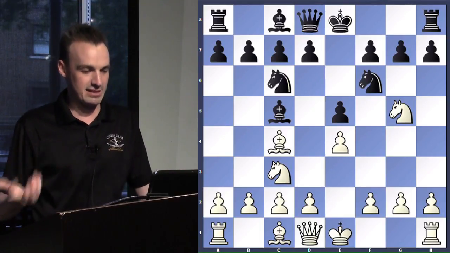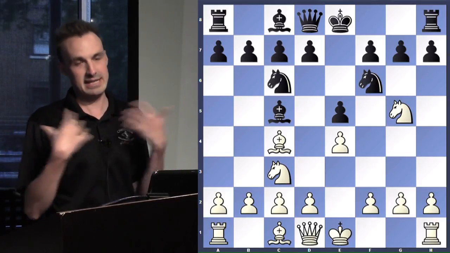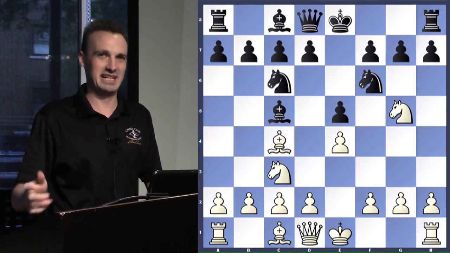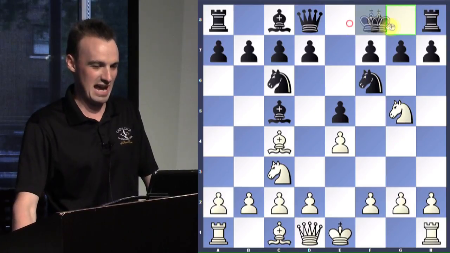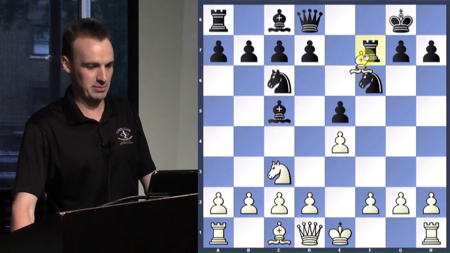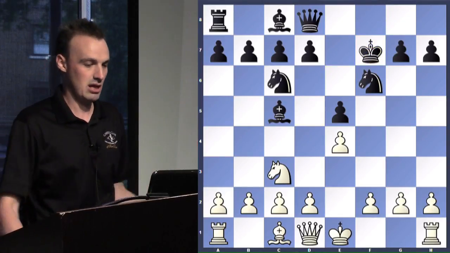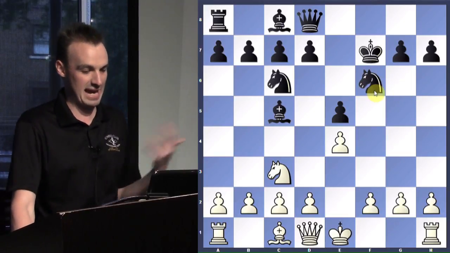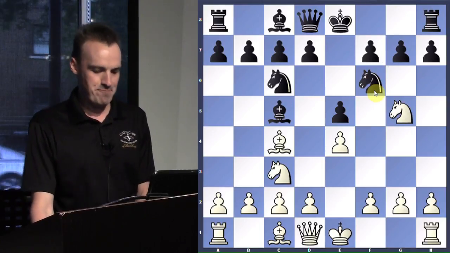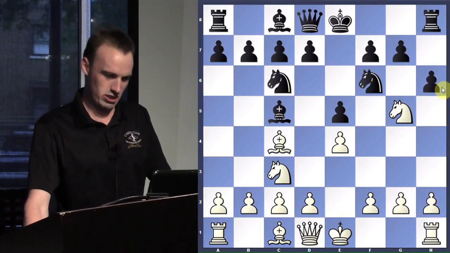What is an excellent option that black has in this scenario that he does not have in the fried liver attack? Yes, Julian. Castle. Yeah, you could just castle, and then if they take, you would take. Bishop takes, check, king takes, and it's even material, but black is ahead in development, and he's got two for one. I'd much rather have two pieces than a rook. Okay, but instead, they pick the wrong choice.